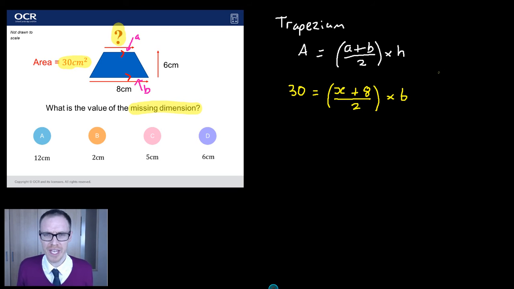Well, what have we got here? We've essentially got an equation to solve, an algebraic equation. Now, it looks a tricky one, but it's actually not that bad. And if we can solve this equation, we're going to figure out what X is. So let's go ahead and solve it.